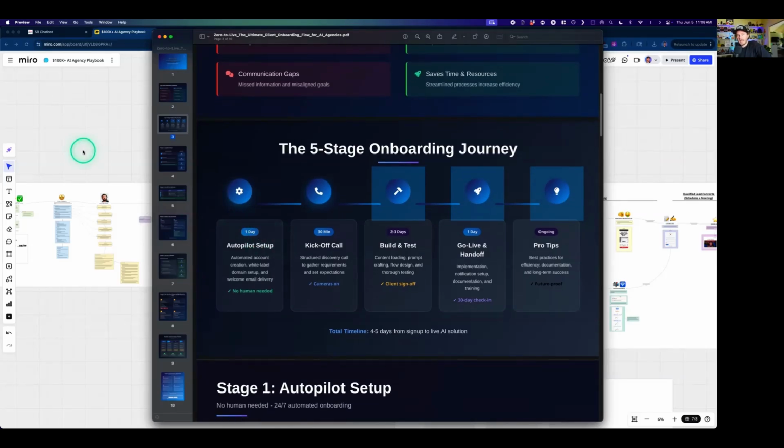But when an AI agency is talking with an end business client, a lot of the times that business owner is not going to want to do any work themselves. And that's where a lot of our agencies are able to upsell a lot of other services, the done for you service, white glove, that whole process. And that's where you can start charging a lot more money because you're able to do all the work for them.